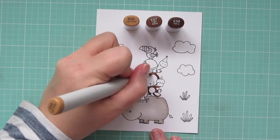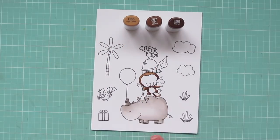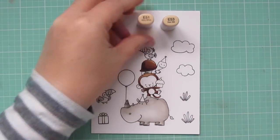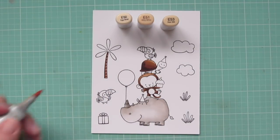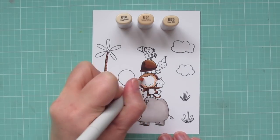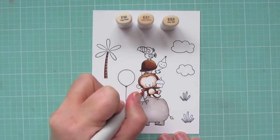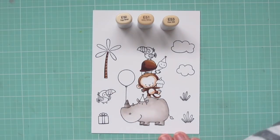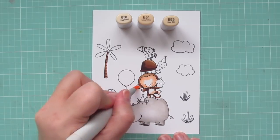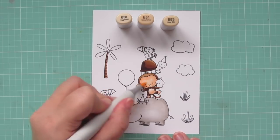But while I have these markers out, I'm also going to color in my turtle's shell and the trunk of my palm tree. And I just went ahead and did those off camera so I wouldn't waste your time using the same color combinations. So for the monkey's face and the rest of his skin, I'm going to use E50, E51, and E53, starting with the E53, and then I'll pull that color towards the center again with that E51, so that's going to be my mid-tone, and then I'll finish him up with the E50.